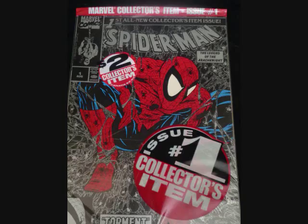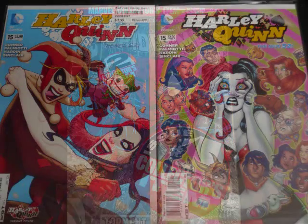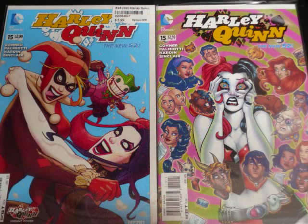Once again, the death of Superman actually brought out the collector's value in these books. A lot of people were buying these books because they knew someday someone would actually spend a lot of money to get a first printing of the death of Superman, because Superman was this iconic hero. Well, still is, but you get the point.